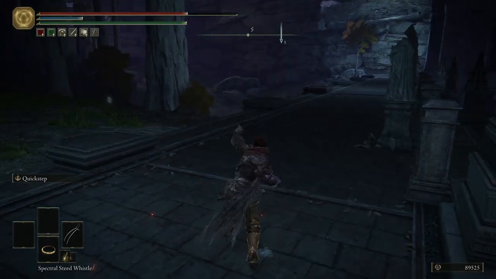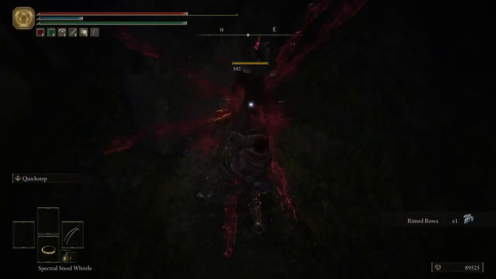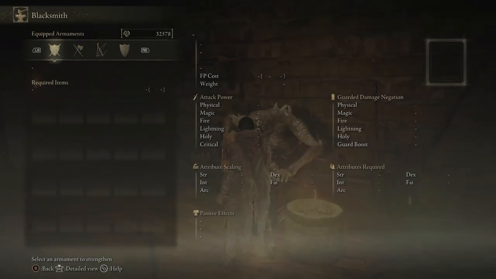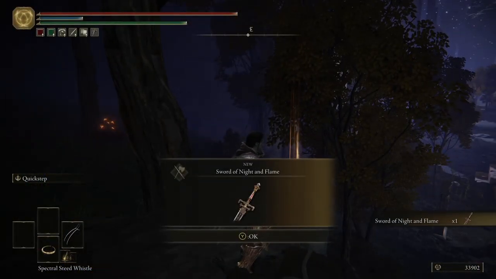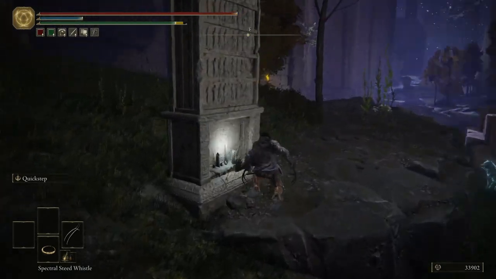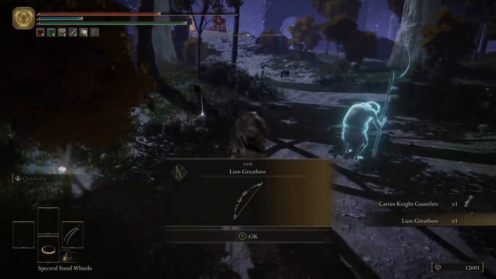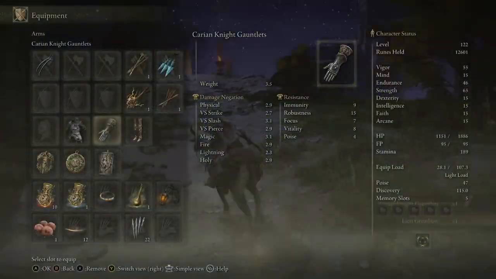Oh, they're these. Okay, let me go see what they need to upgrade and then I'll upgrade them. Okay, that's kind of cool. Boom, plus 25. There's one, there's number two. Oh, of course we pick up the Sword of Night and Flame right after I just finished upgrading that. One of the best weapons in the game. No, do I want to use it though? I kind of like my claws, so we'll see. Number three, legendary item. Ooh, Carrion Knight gauntlets and the Lion Great Bow. I will not be using the great bow, but thank you for the gauntlets.